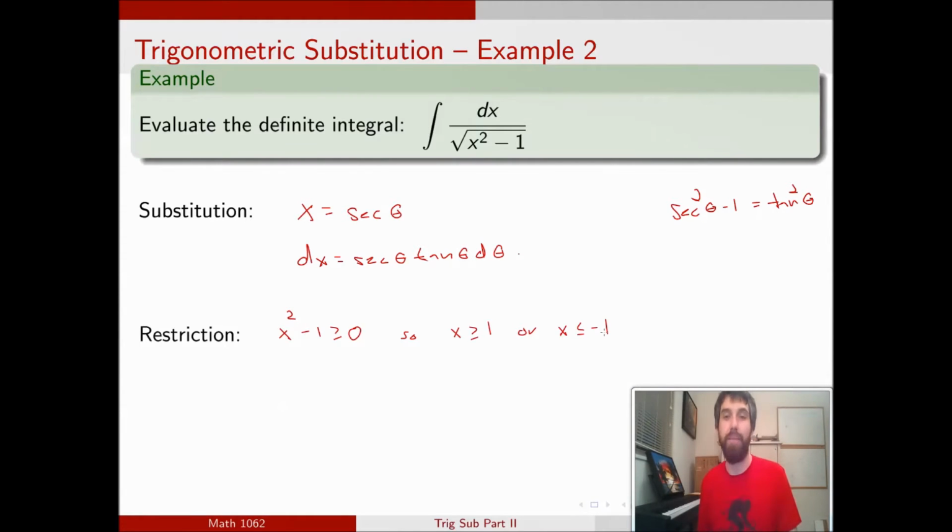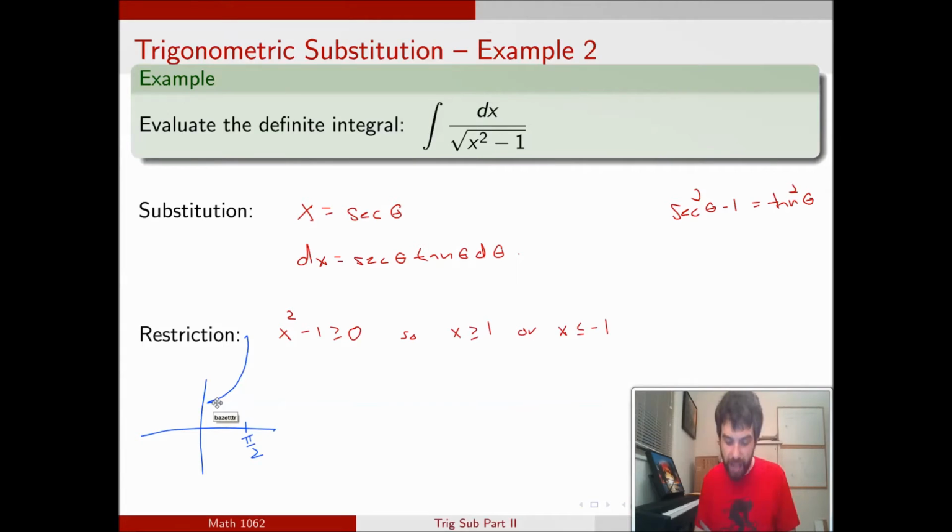So what restriction does that put on the theta variable? Well, I can do a little graph of secant of theta, just a back of the envelope sketch. Secant is 1 over cos. Cos goes from 1 to 0 as it goes to pi over 2. So if I put in a point here like pi over 2, if cos goes from 1 to 0, then my secant goes from 1 to infinity. So it goes up like this. We have some spike like that.